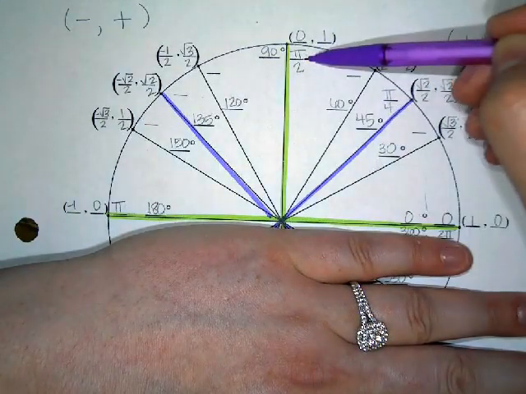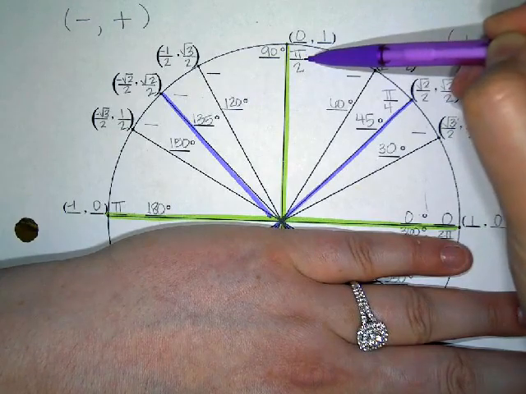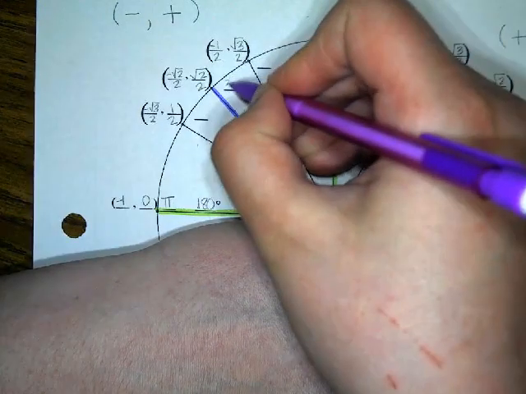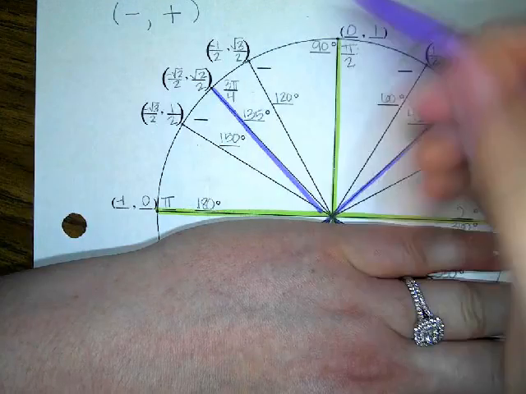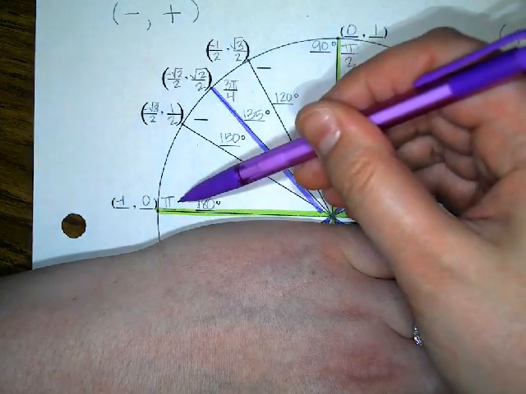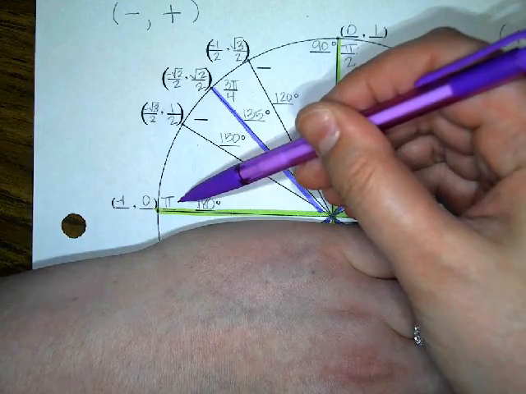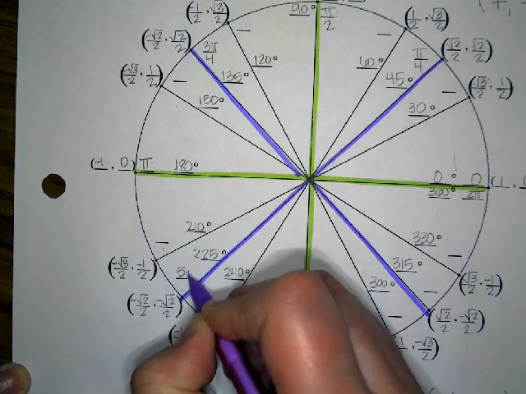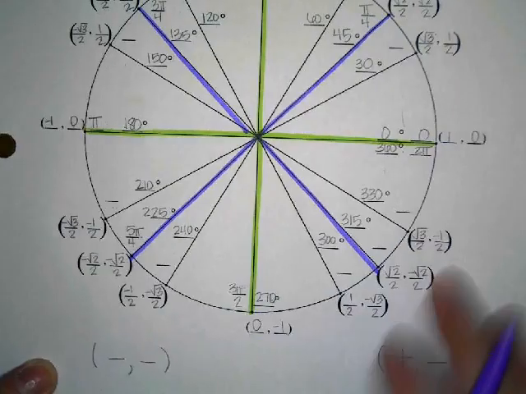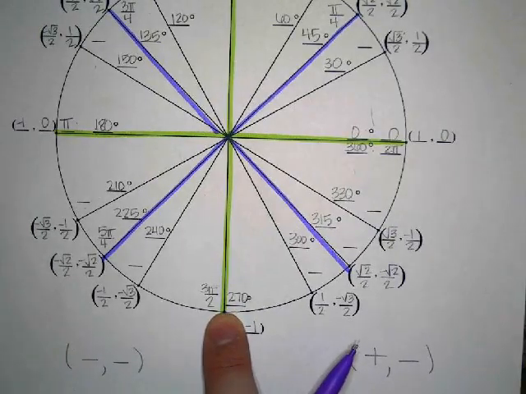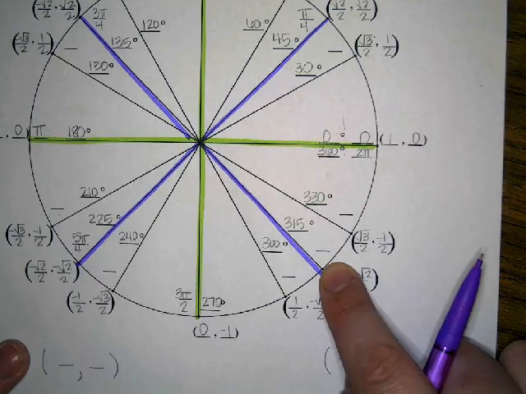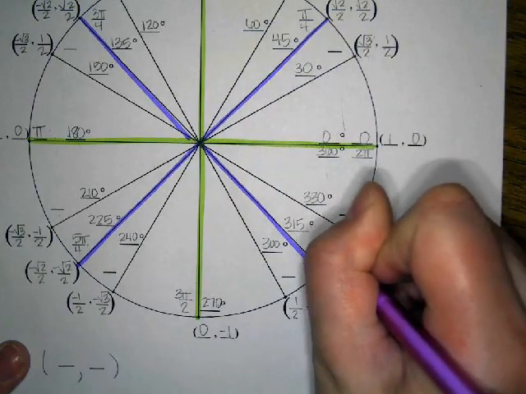This is 3/4. 4/4 over here, do you guys agree that 4/4 is the same thing as 1? Okay, then down here we have 5/4. Down here we have 6/4. Do you guys agree that 6/4 is the same thing as 3/2? Okay. Over here we have 7/4. And last we have 8/4. Do you guys agree that 8/4 is the same thing as 2?